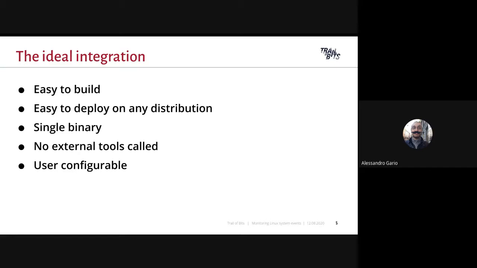Another nice to have is the ability to compile everything to a single binary. We're going to use static libraries to achieve this. You should, of course, avoid calling other command line tools, because that would not be ideal. The most important requirement, however, is to allow users to configure what our BPF programs should do. This means that we'll have to generate the code ourselves, since we cannot reuse pre-built instructions.